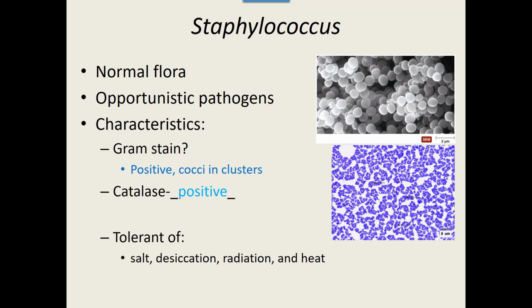Characteristics when we gram stain Staphylococcus: they are gram-positive, that's the whole chapter. They're all cocci. Again, it's part of its name. And Staphylococcus like to hang out usually in clusters. Now, we've seen some of these already in our lab, because a lot of the bacteria that grow on you are a type of Staphylococcus. But they are all catalase positive, the one test we do in lab. Now, this particular genus is also tolerant of salt, which is why it can grow on the mannitol salt plate in lab. It's tolerant of drying out, it's tolerant of radiation, it's tolerant of heat. So it can survive on environmental surfaces, such as tables, for a long period of time.